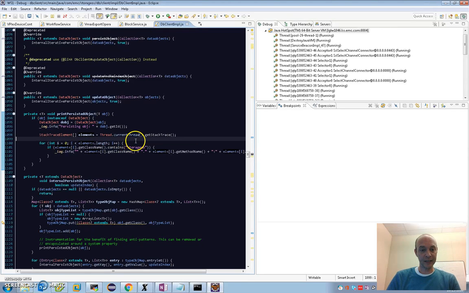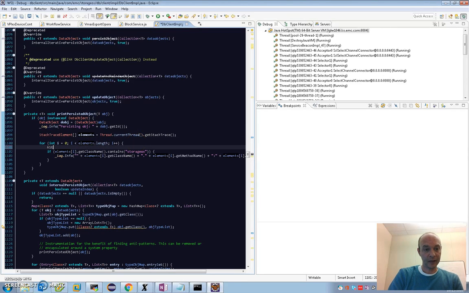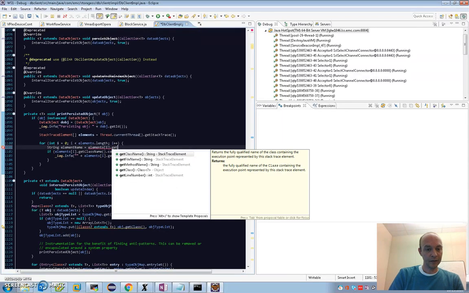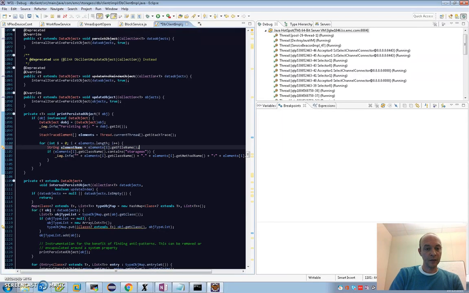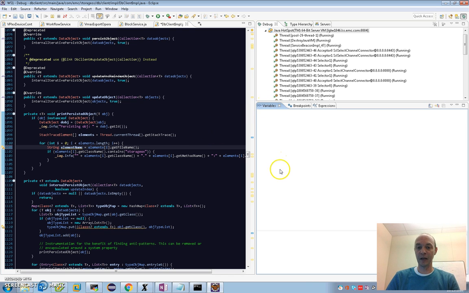I can, for instance, make a change in here to say, give me elements I dot get file name. So I can put this in here, and even though it's an unused variable, it still gets filled in. It'll still get listed in my variables list when I run, if I save this off. So you can make a whole bunch of changes and you never even have to restart anything.